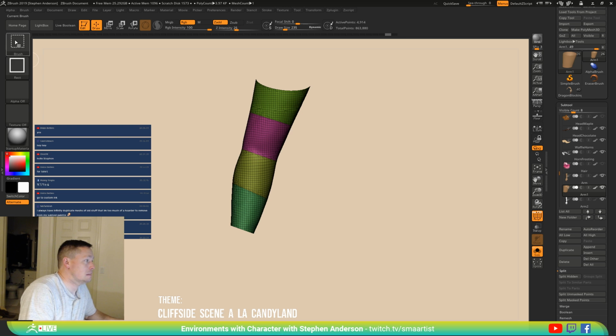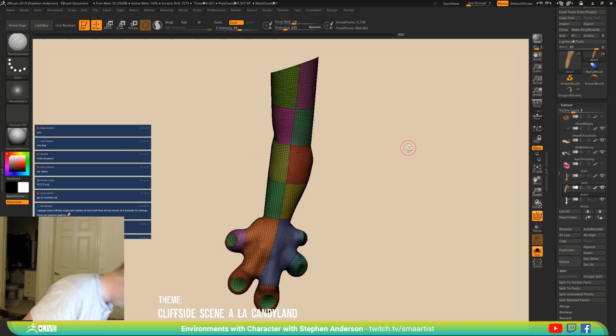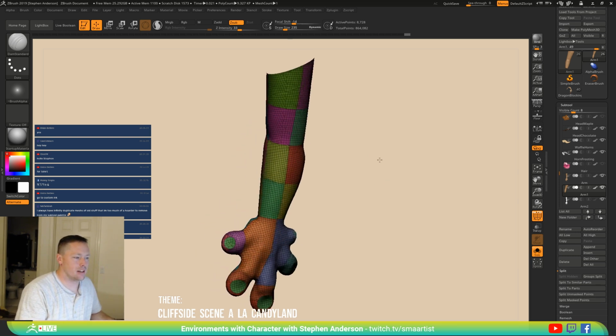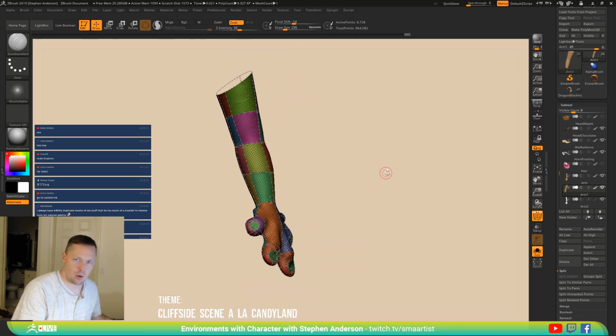Oops. Come on. Spacebar, when you're using these tools, it'll allow you to kind of move where it is. So it's nice, it's helpful, it's just irritating, a matter of controlling it, I guess. Alright. So now we have a start for our topology.